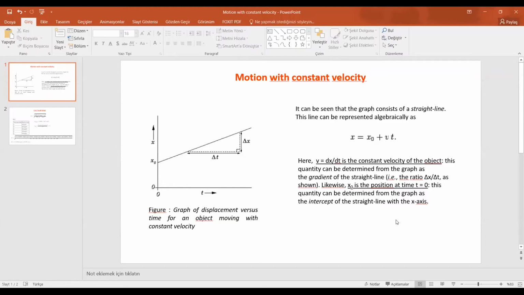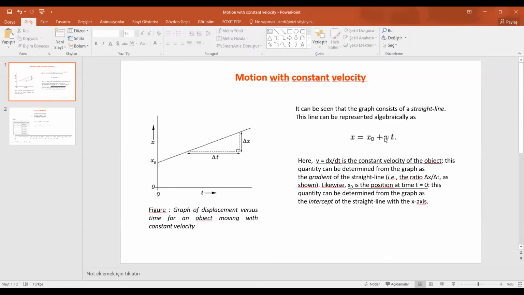This line can be represented algebraically as x equals x0 plus v times t. Here, v is the constant velocity.